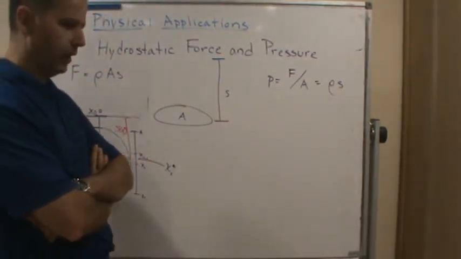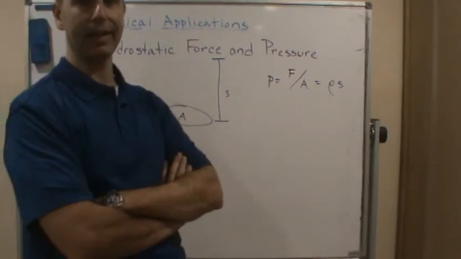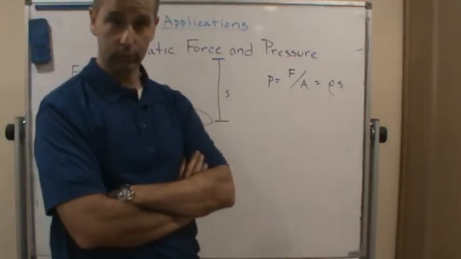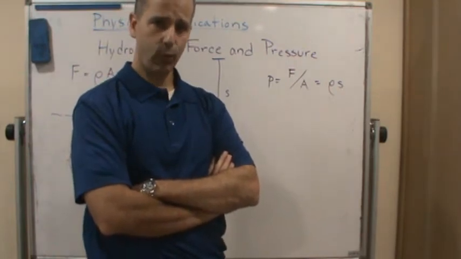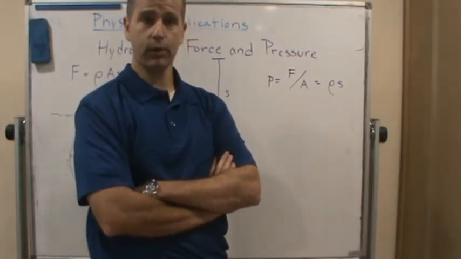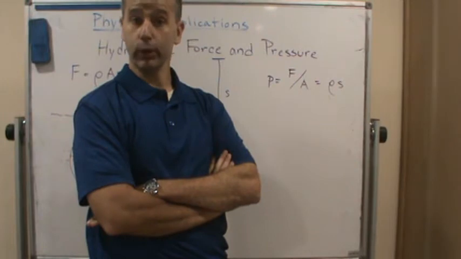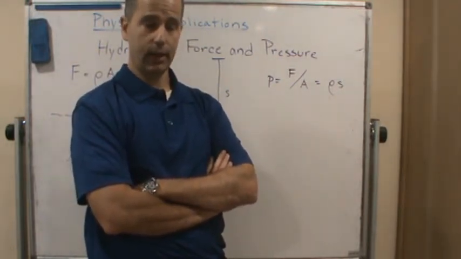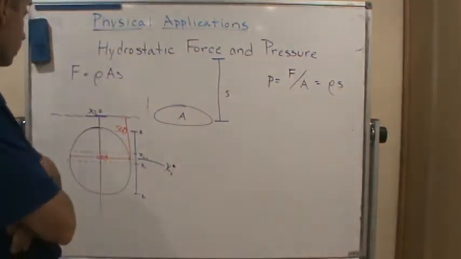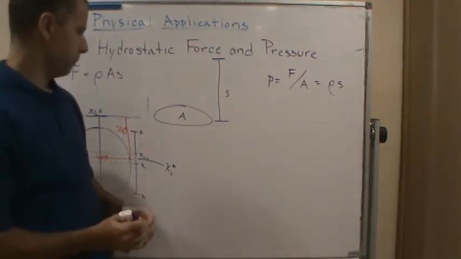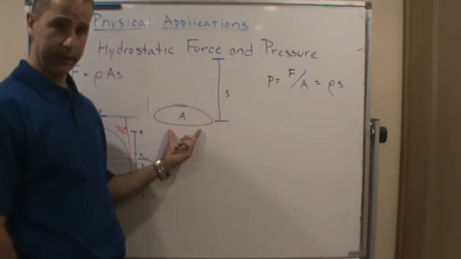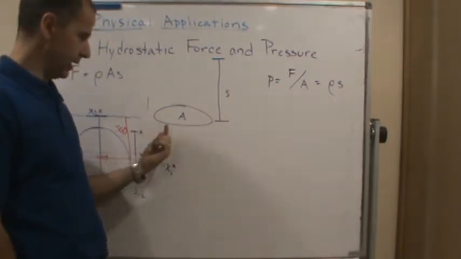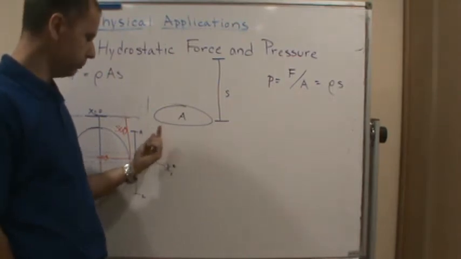Okay, typically when we talk about hydrostatic force, and again it's standing water. Static means not moving, right? So hydrostatic force is the amount of force that water, or a fluid, to be more general, is putting on an object that is submerged. So let's take a real simple example of a plate. So let's take a horizontal plate that's at a certain depth underwater.